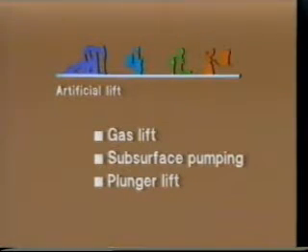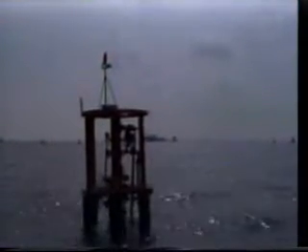There are many artificial lift methods. However, all are variations or combinations of three basic processes. The lightening of the fluid column by gas injection, usually referred to as gas lift. The subsurface pumping of liquids using beam pumps, hydraulic pumps, and electric submersible centrifugal pumps. And the piston-like displacement of liquid slugs, commonly referred to as plunger lift. The first two of these three categories are in greater use than the last, so we shall restrict our discussion to them. Let's begin with gas lift.